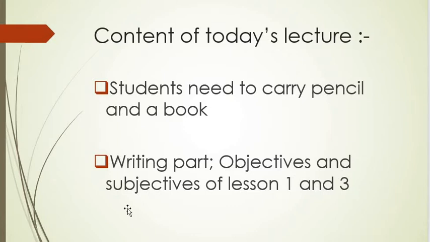So today's content will be the writing part, objective and subjective, of lesson number 1 and 3. In the previous lecture, first I gave lesson number 3's content, in which I had written lesson number 1. But still you need to understand by reading the content that this is the content of lesson number 3, not lesson number 1. Lesson number 1 means lesson 1 in our video lecture theory part, not actually textbook lesson 1. So anyways, just work it out yourselves.